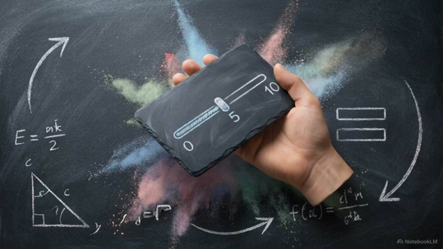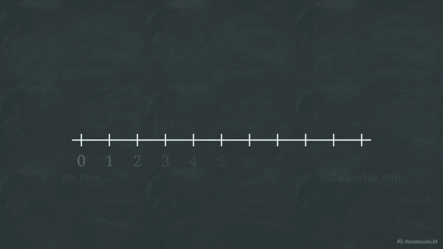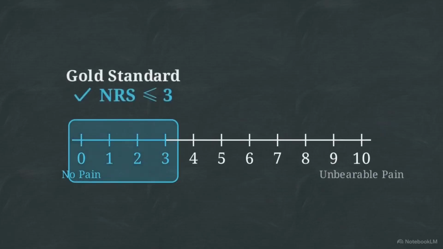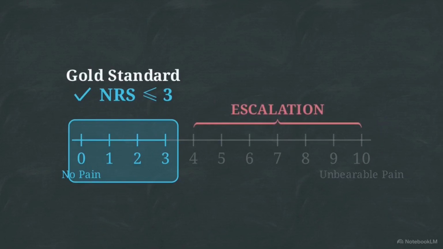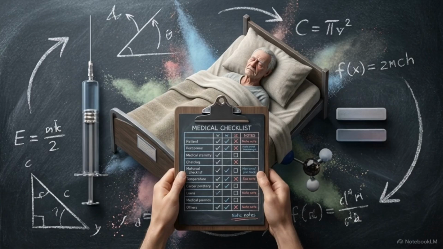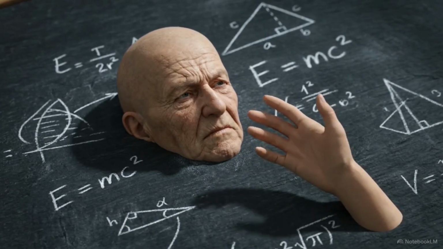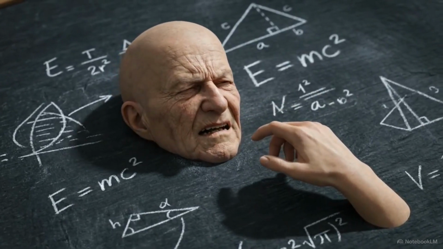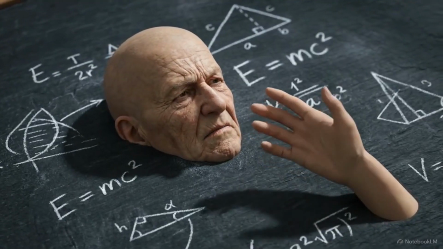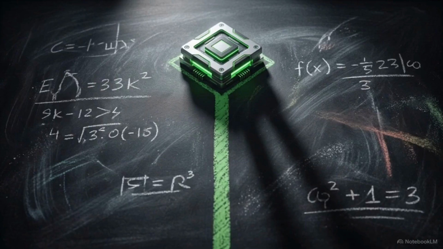For cognitively competent patients, clinical comfort is defined by the numeric rating scale. The protocol targets an NRS score of 3 or lower as the gold standard for analgesic success. If a patient cannot self-report due to cognitive impairment, clinicians are required to use observational scoring tools like the PAIC-15 or RITA scale. These essential assessments must be administered at least twice daily to actively monitor facial expressions and behavioral resistance during routine care. This precise measurement is the non-negotiable input required to trigger the pharmacological escalations that follow.